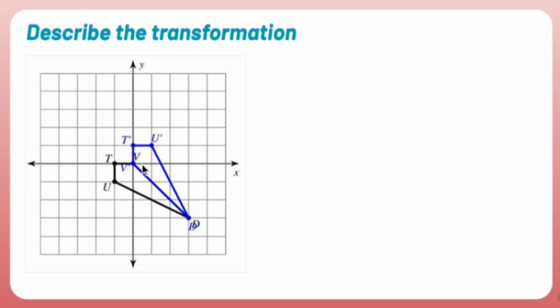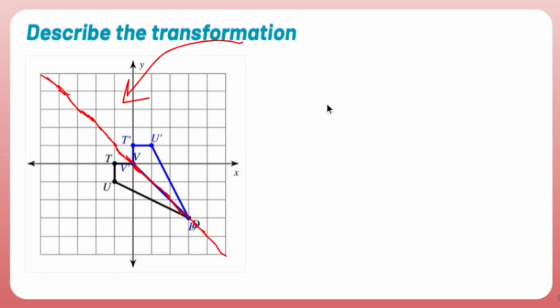My job is to find out where the mirror would be. Well, it's hard to see, but the only way that you can get this black shape and this blue shape on top of each other and have it share a side is if the mirror was the side. So my mirror is this guy right here. And have that going on is going to look like this. So my reflection, my mirror is not the x-axis, it's not the y-axis, it's this red line right here.